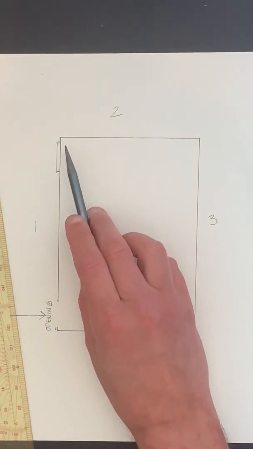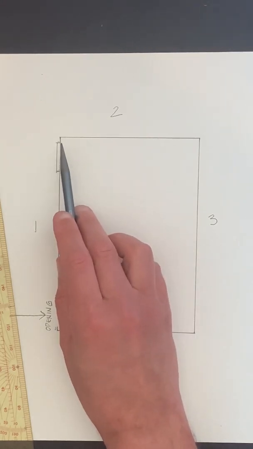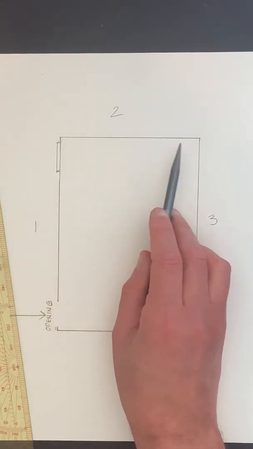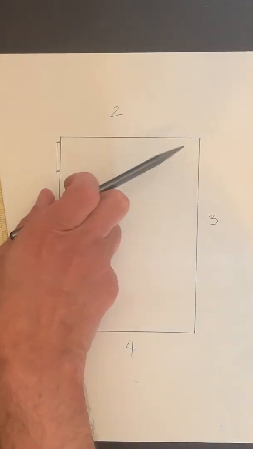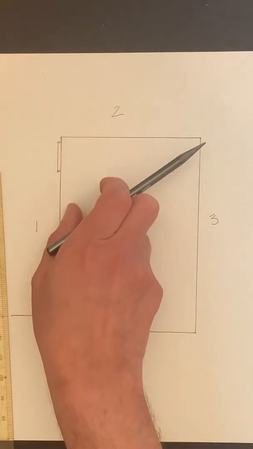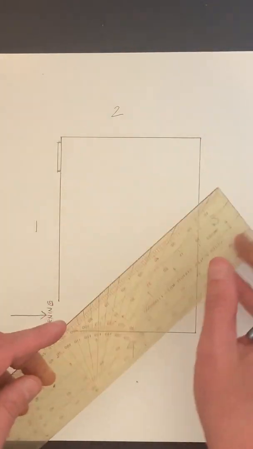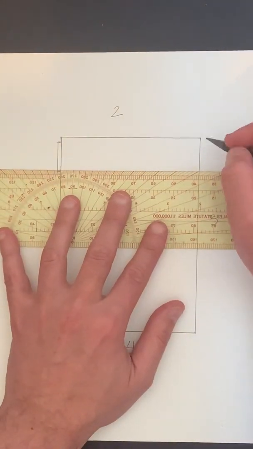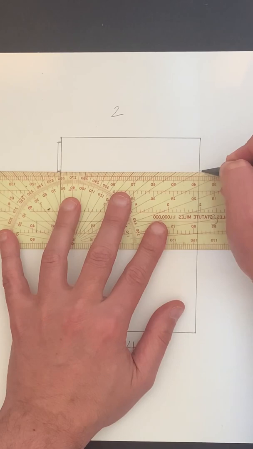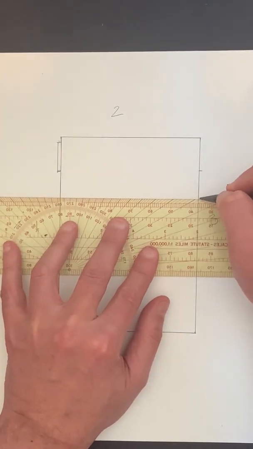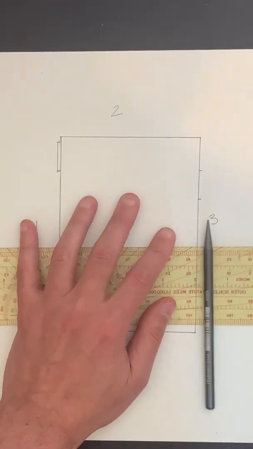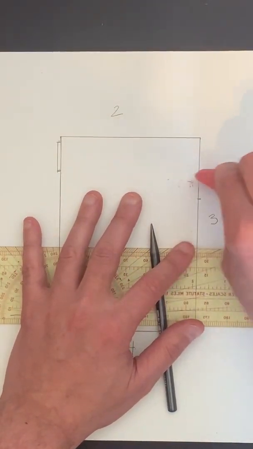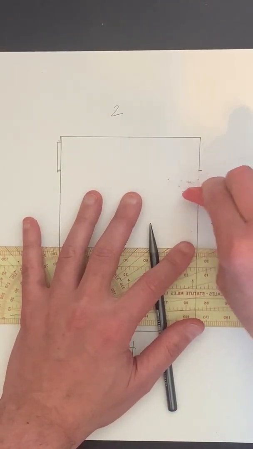But when we get to wall number two we notice that as we move across there are no openings in it. It is a solid wall. When we get to wall number three we start to come this way and there was the doorway to the bedroom.